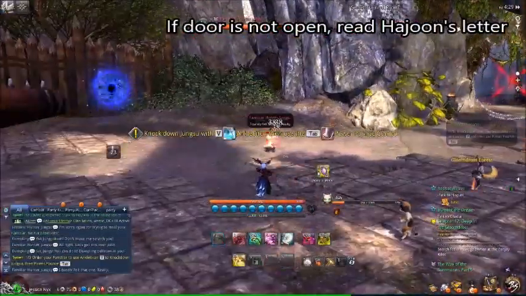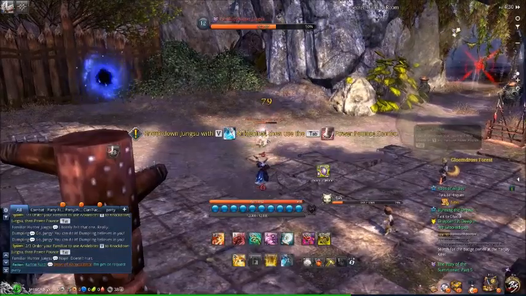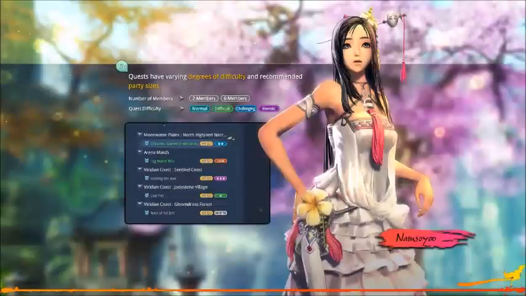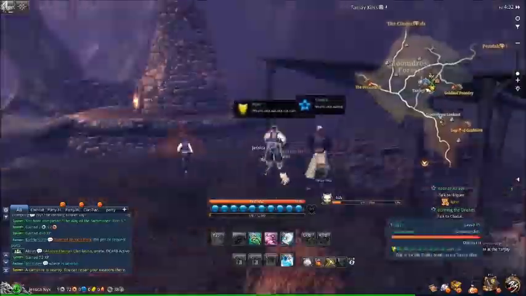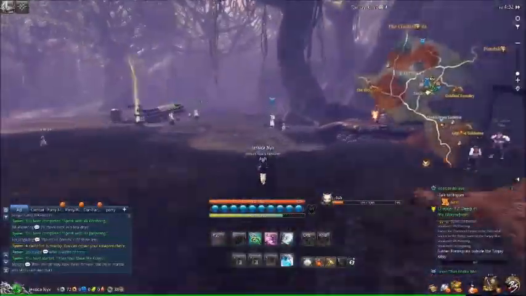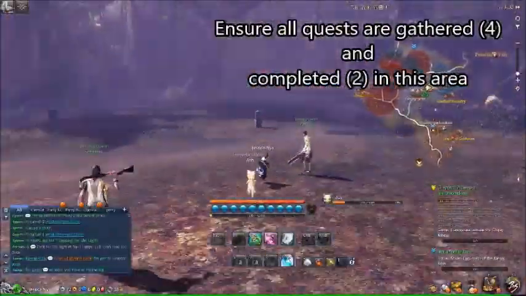This one's also slow because it's a 30-second cooldown skill you gotta wait for. Some classes have it easier, some have it harder. Anyway, so you complete that Hajun training, make sure you read this letter if that door is not open, and then head on back to the main camp over here. Turn in all the quests, gather all the quests, pretty straightforward. Just make sure you gather all of the quests in this area. I believe there are 4 of them. Yes, there are 4, it just popped up on the screen.